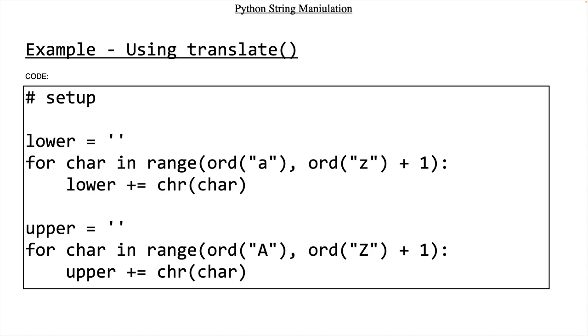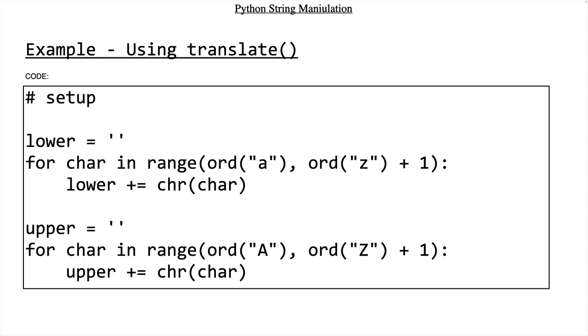So in this example, I am using the ORD function, which will basically give me a numeric value for the character specified. And the way the character set for ASCII is set up, B is 1 more than A, C is 2 more than A, etc. So it's basically in consecutive numerical order. So I can say for A to lowercase z, append those characters into a variable that I'm calling lower, and then I can do the same thing for upper using the ORD function for capital A through capital Z.